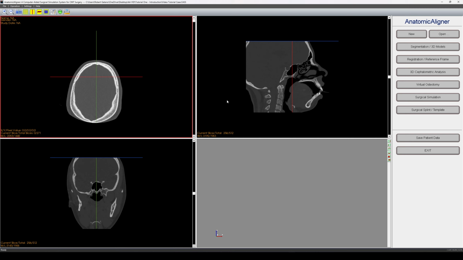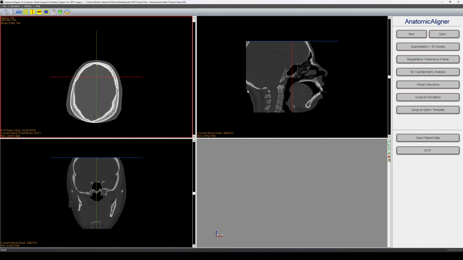You should also make it a good habit to frequently save your patient data at regular intervals throughout the surgical planning process, enabling you to have many instances of your work, sort of like a progression, if you ever needed to go back, start over from a certain point, or even if you had lost your progress.